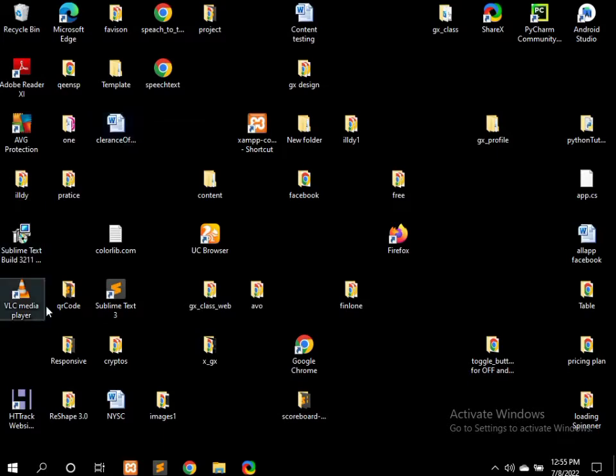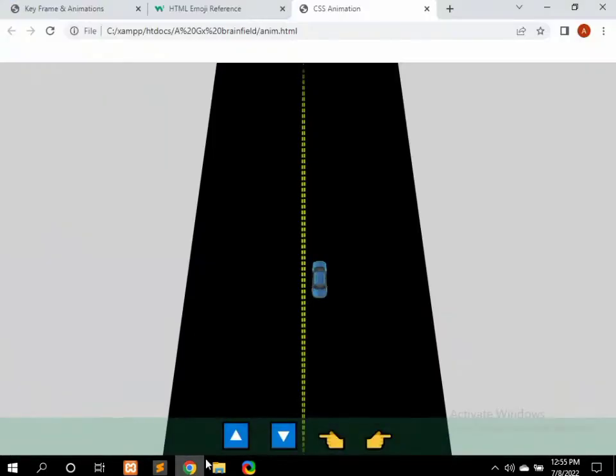So today we'll be learning CSS animation. If you look at my screen, you'll see a car racing game, and we want to learn how to use CSS to build a car racing game just for practice purposes. This one will not be perfect, and will not have all the features that game has, because we're not adding JavaScript and backend into it yet. We're just building the simple front end for a simple car racing game.